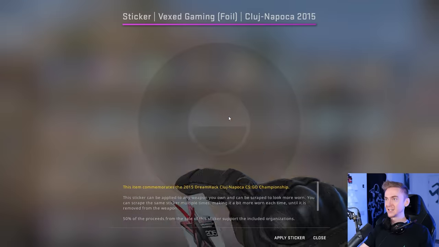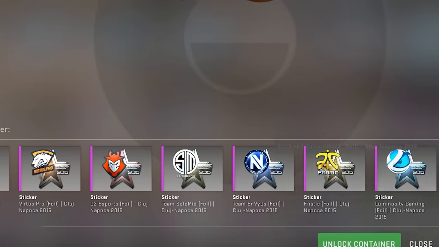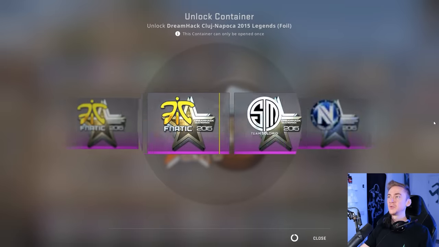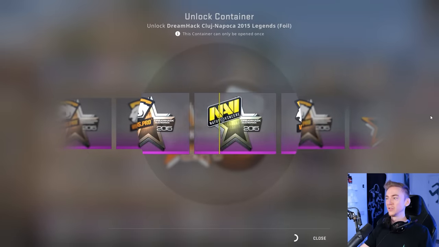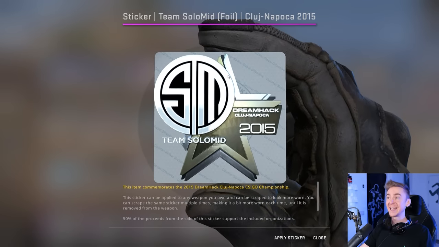Oh dear, who even is that? Vexed Gaming. Definitely not one that we wanted. Let's go the Legends. I'm a fan of all of these teams. The only one we don't want is the actual tournament sticker. The one with no team. Just celebrating. Oh yes, go past that. Thank goodness. We got a TSM foil.